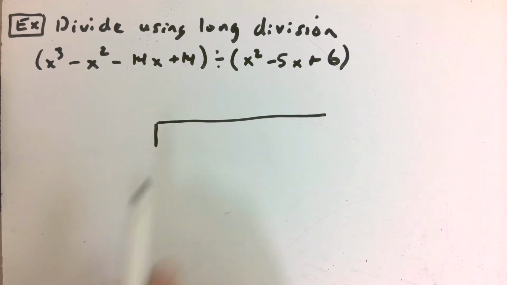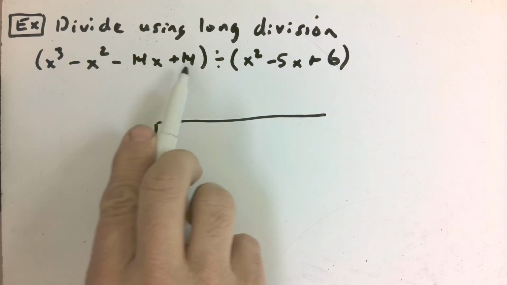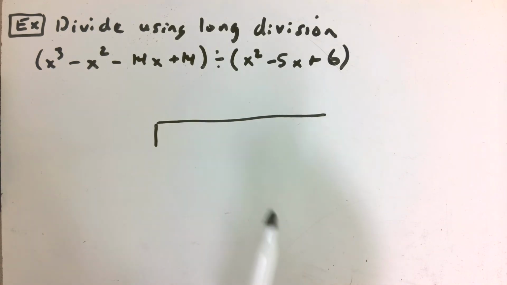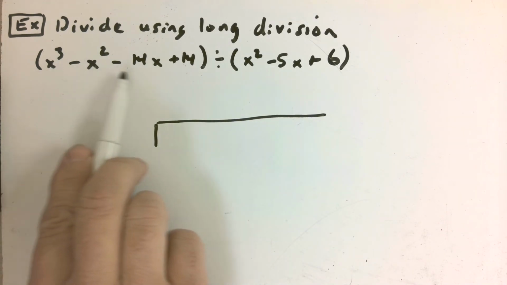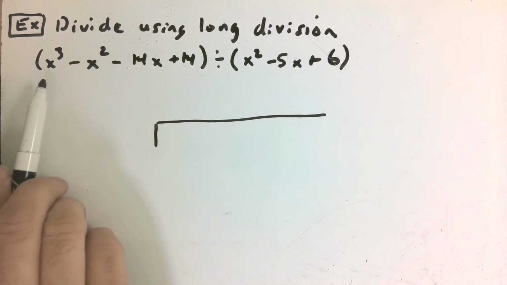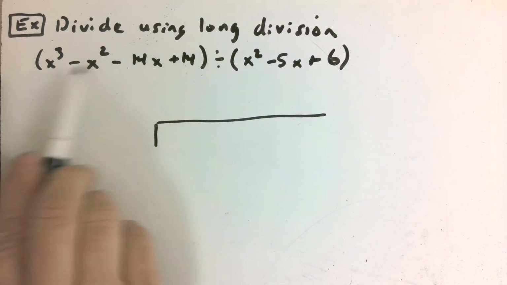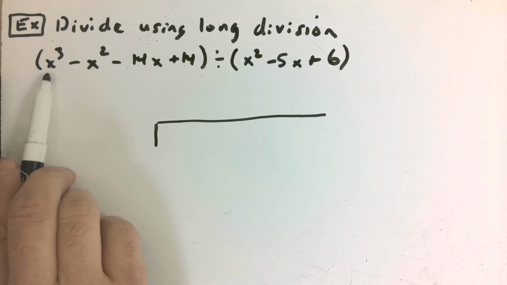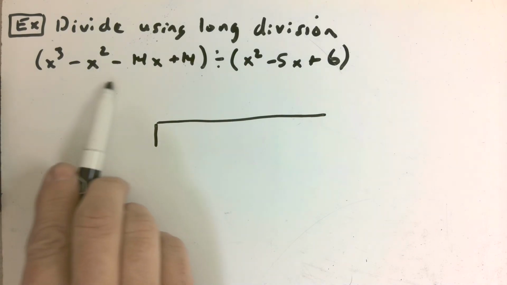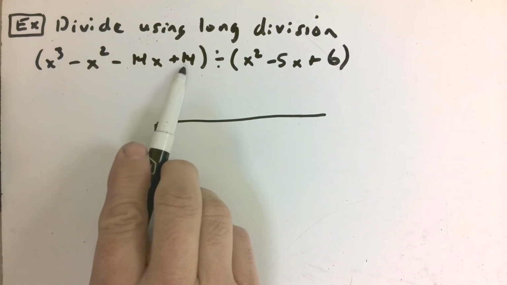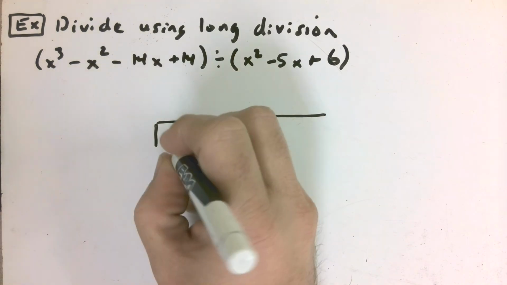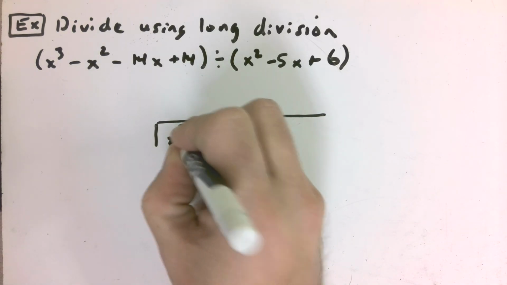Inside of here is what we are dividing, which would be this first polynomial here. When you do that, you can copy it down, but if you are missing any powers of x, you should put a 0 in there for that. So let me take a look. This is in standard form. We have x to the third power first. That's our highest power of x. Then next would be an x squared term, and then next an x term, and then finally a number. So we do have our polynomial in standard form, and we are not missing any powers of x.